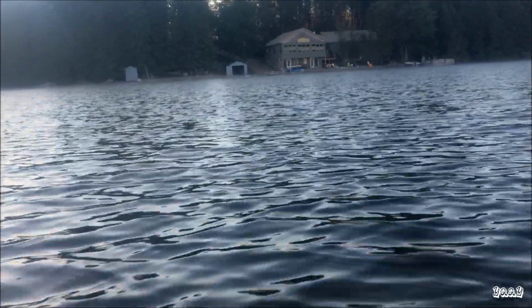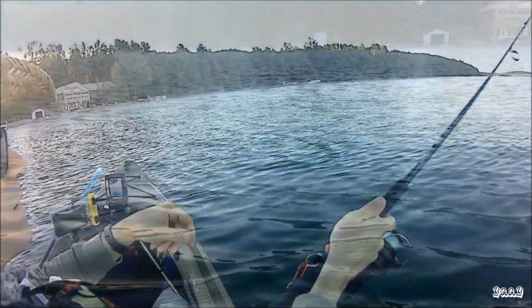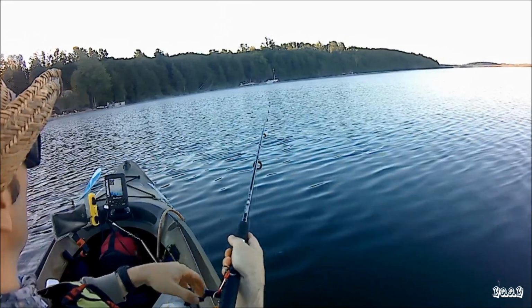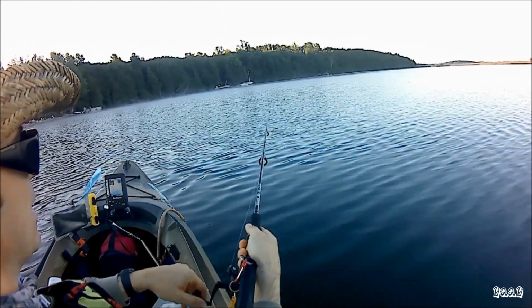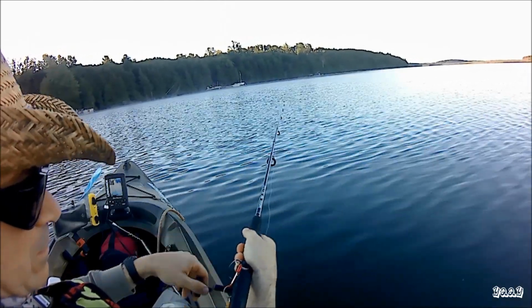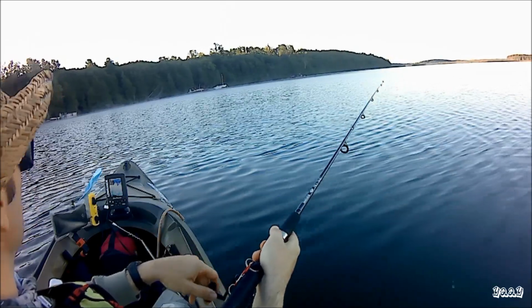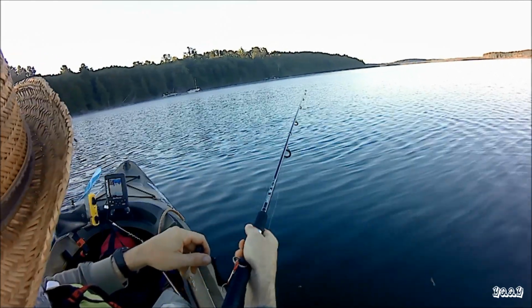So I decide to move away from the west side cottages, moving in a southerly direction, paddling through the lake at about the 6-foot mark. I'm about midway in the middle of the lake here. Doesn't really matter which direction you cast. You can cast towards the west side, straight to the north, out towards the east side. There's fish all around. I've caught bass in this area, pike, and given enough time, you'll hook up with a nice big one.